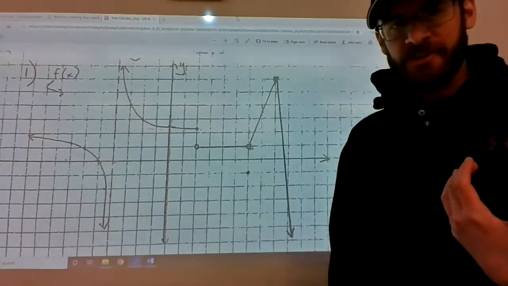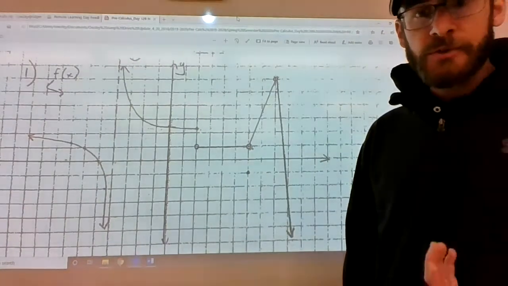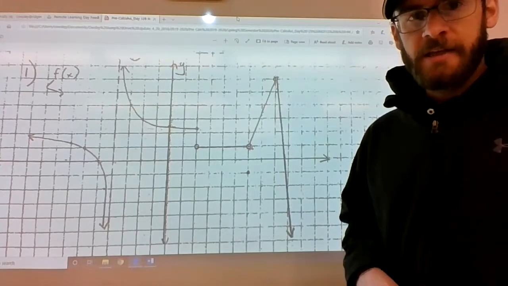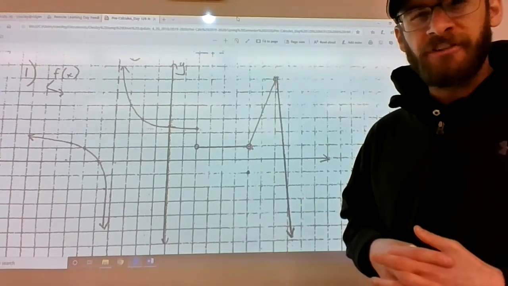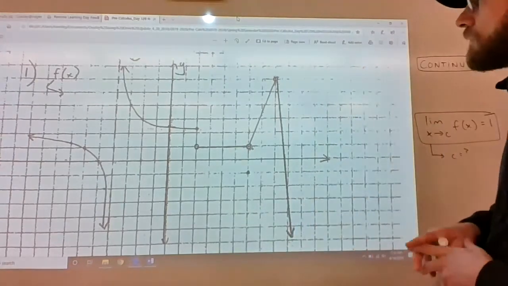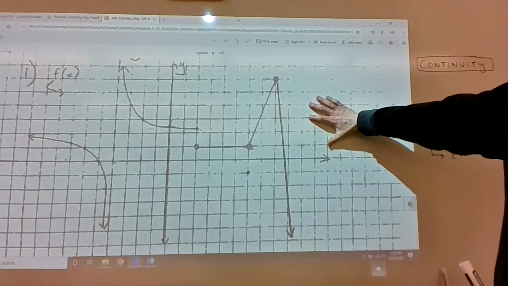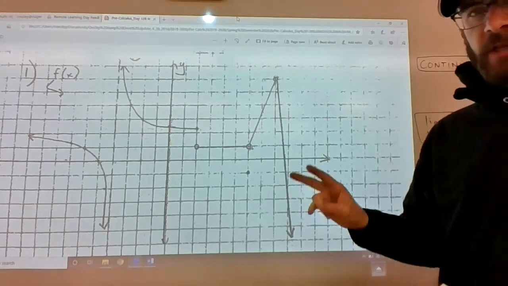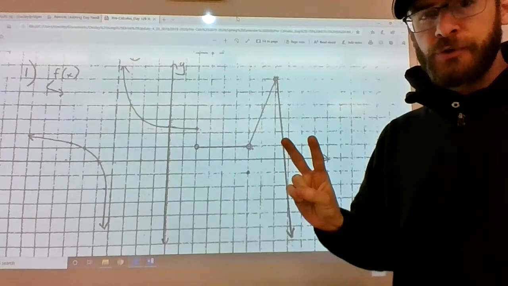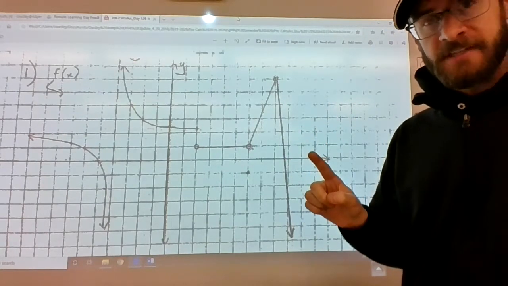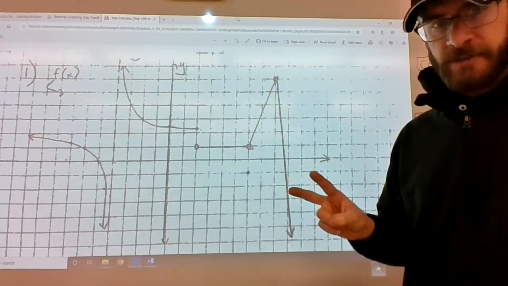It's an assessment that's just basically saying, hey, do you know what you're doing with finding limits, graphically talking about continuity, and just having a good feel for everything. So getting to it, if I'm looking at this first function for number 1, let's talk continuity first. So remember, continuity can be categorized into two different fields. One is non-removable discontinuities, two is removable discontinuities.